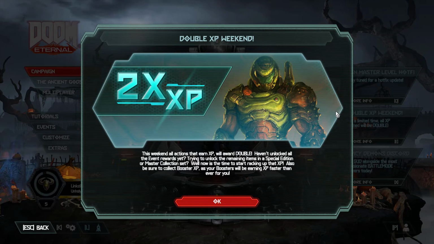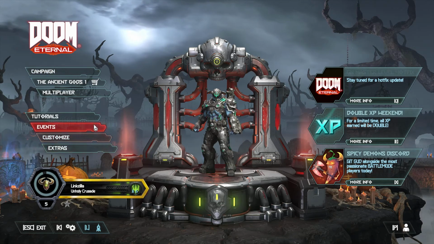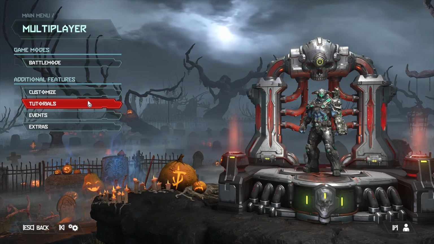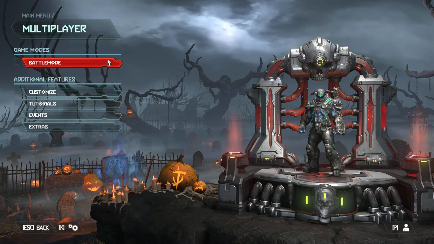Anyway, if you guys haven't unlocked all the rewards, make sure you take advantage of these, as well as get some boosters on. I used to think that you had to be friends with somebody before you could use them as a booster, but nope. You can actually just booster with anybody. And who knows, I just might see you around on Battlemode.